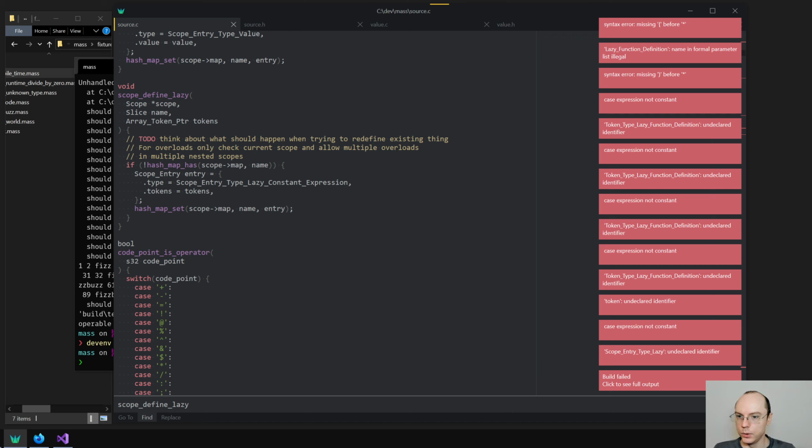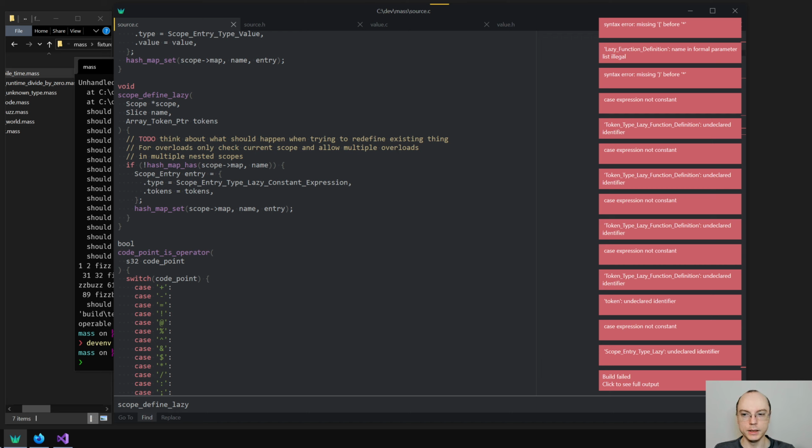The way it was working is that it was creating an array of token values specifically for overloaded functions. But it might be better if instead we allow overloads on a scope level.